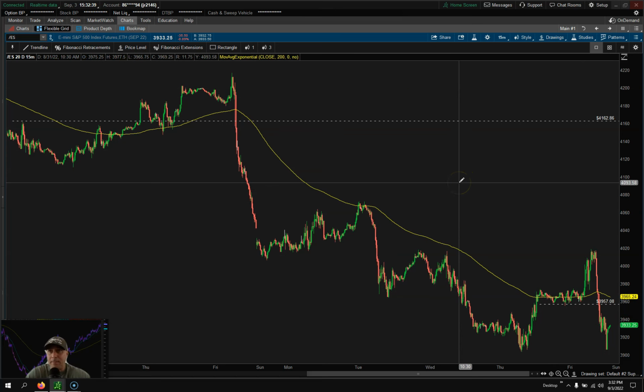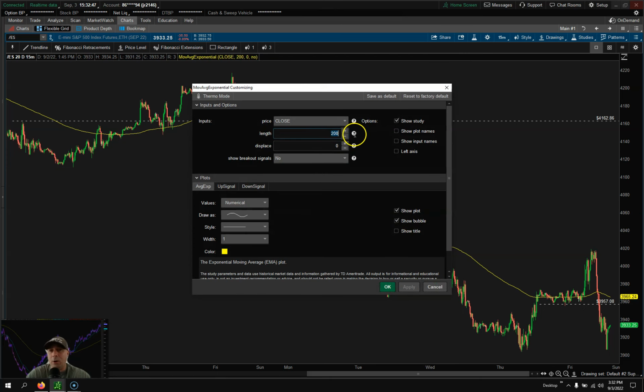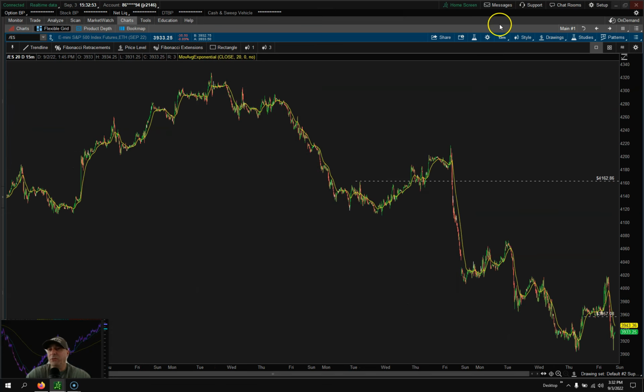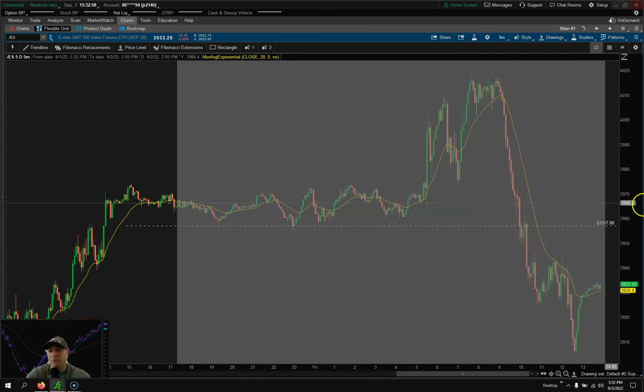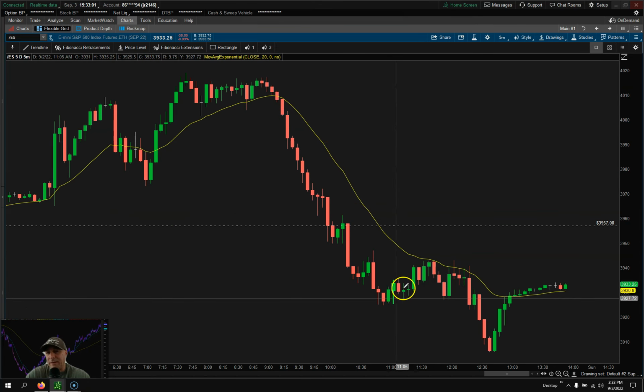Now, another EMA, I told you I'd give you another one. Another one that I like is the 20 EMA. So if we can go in, change this to 20. This is more probably for a shorter time frame, maybe a 5-minute chart. Same exact thing. Look at this. We're sloping down after we snap back to the mean, or the moving average, and that could be your short. And look at that. We never even breached on the other side.